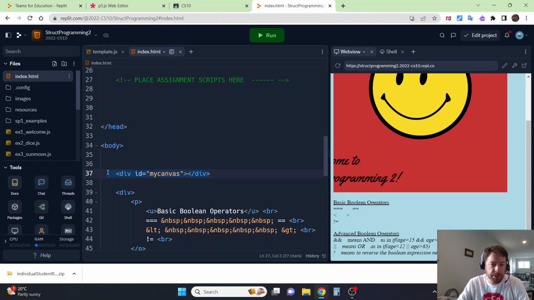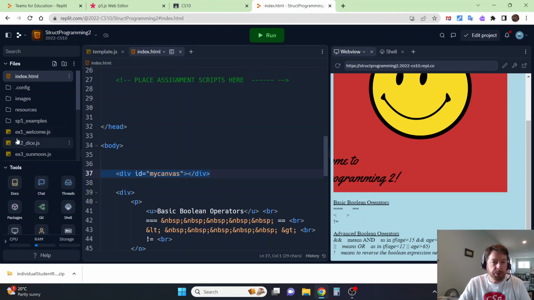I've actually created a div called my canvas, and you're going to see that in my code a lot. You don't have to do that. You don't have to have these extra divs. You can go straight and it'll draw right on the website itself. But it's just something I do, which then affects how the setup function in p5.js works. So I'll leave it to you to look at my other videos and see what I mean by that, but I will kind of point that out to you. So this is the starting point.